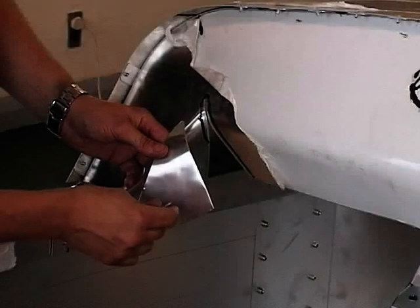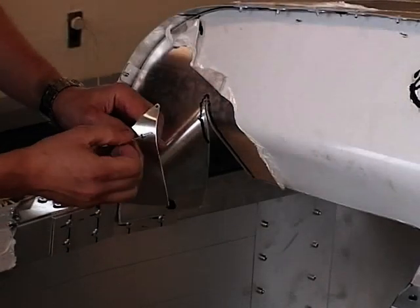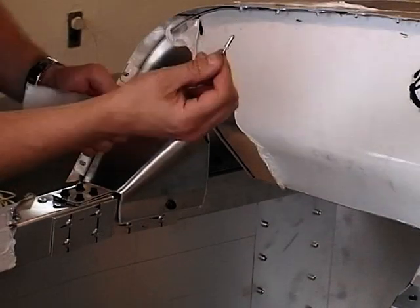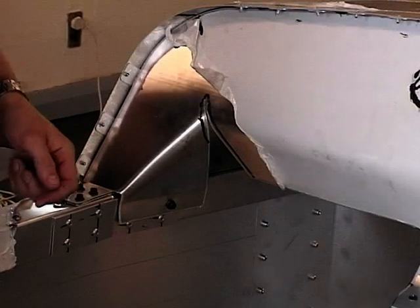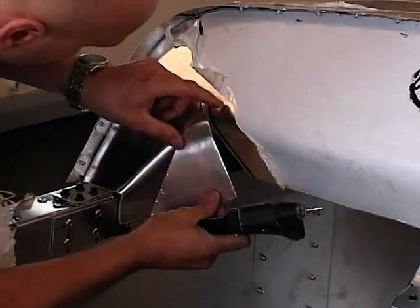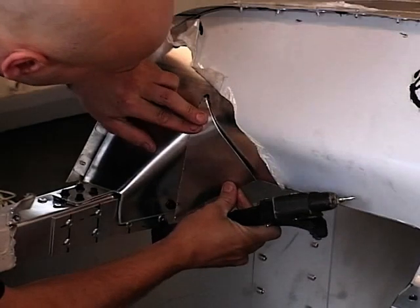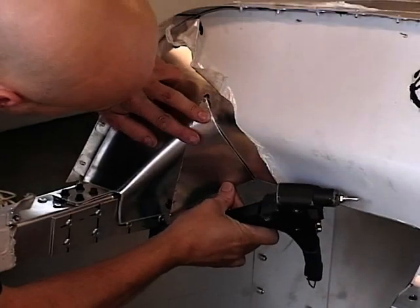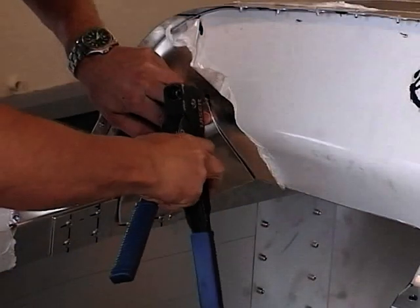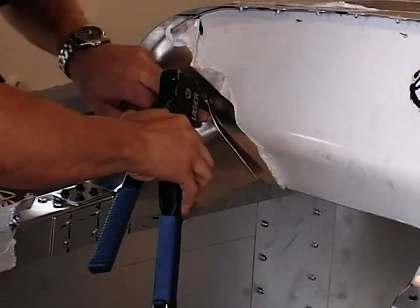Ready. Right, drill this first hole. So we're going to use the 3.2x12mm rivets. I'm going to use a hand riveter for this one. So hold your bracket in position, pull it in line.